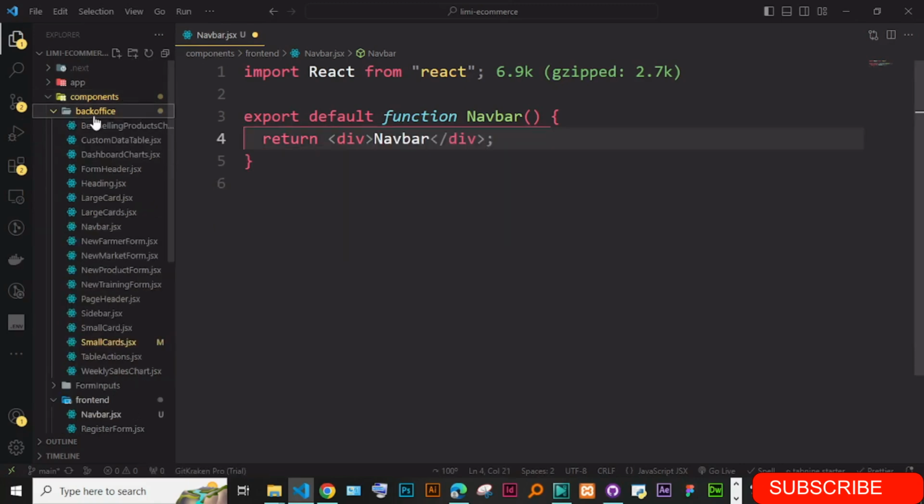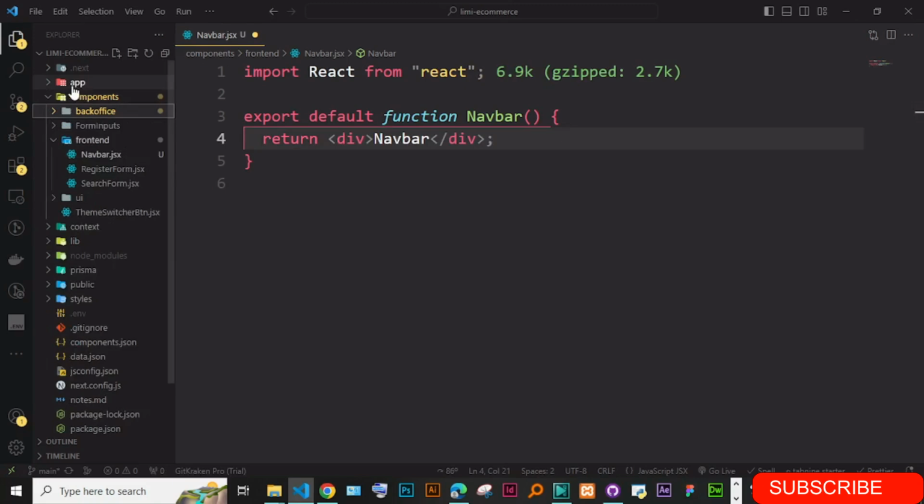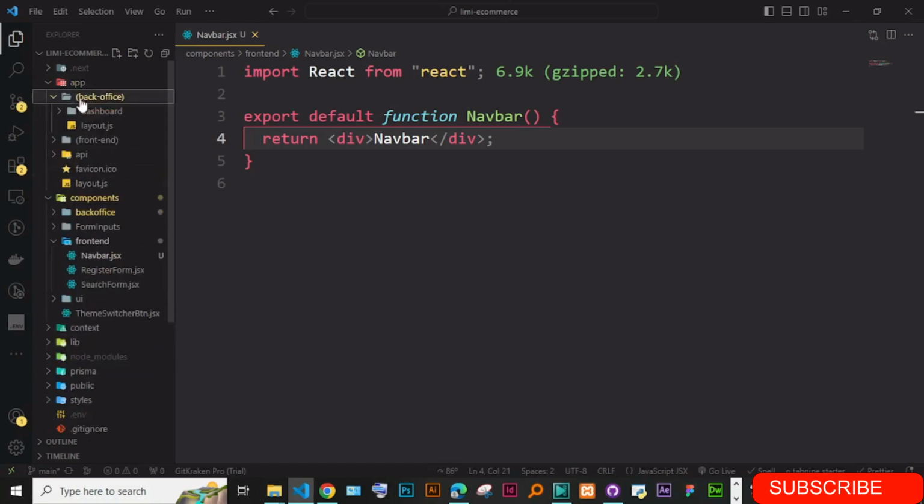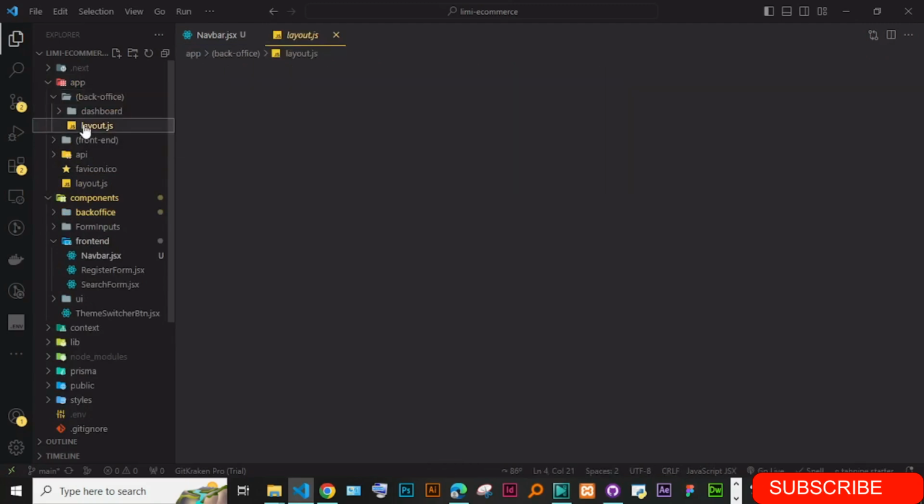Now I'm going to create a layout. In the front end here, we need to create a layout. Remember, the back office has its own layout, and this is the default layout.